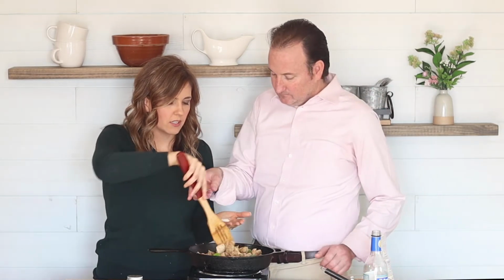The trick to using xanthan gum, if you don't want to... I know, I knew there was a trick. Because if you just dump it in, it's all going to clump up and it's not going to thicken. I usually put it in my hand and really lightly sprinkle while I stir real fast. Then you try to stir it as quickly as possible to mix it up before it starts clumping.